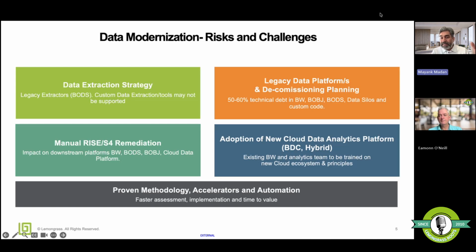Where do you combine? And sensor data is huge. It's unstructured data. Where do you combine all of this? Their current ecosystem is BW. They're already on S4. They have got SQL Server warehouse where they consolidate some of the data. They've got multiple data sources. They do not have a cloud ecosystem right now.